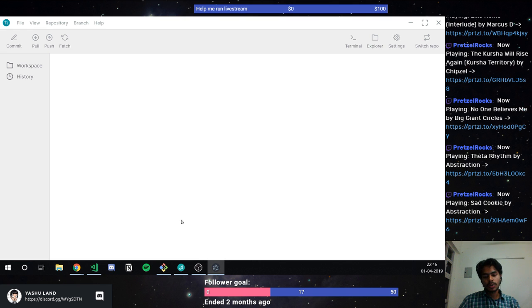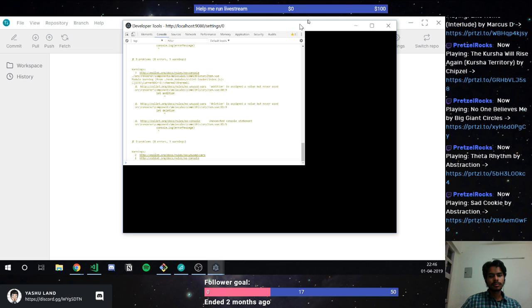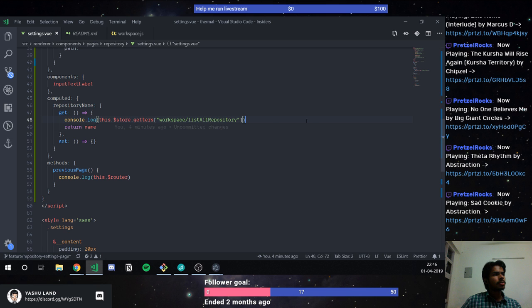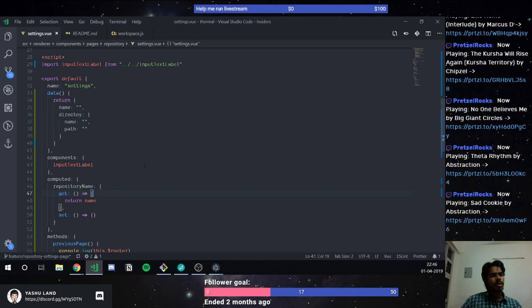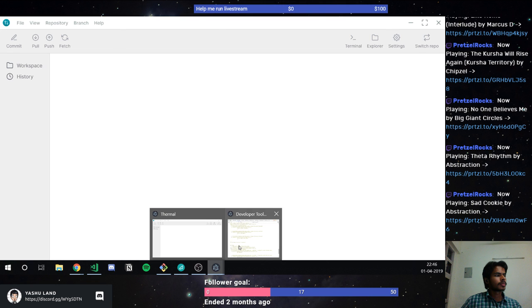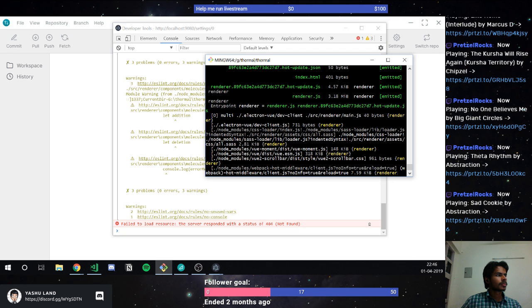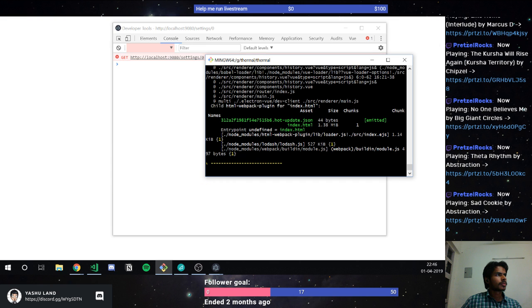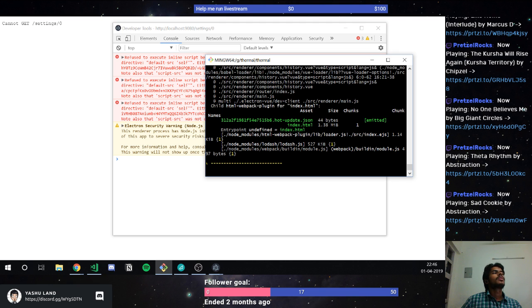I'm still not able to figure out why it's not working. Well, I think it is happening because of the recent changes I have made over here in the console log statement. That is the only possible reason, because otherwise it was working perfectly earlier. I did show you like this. Oh, that's crazy.